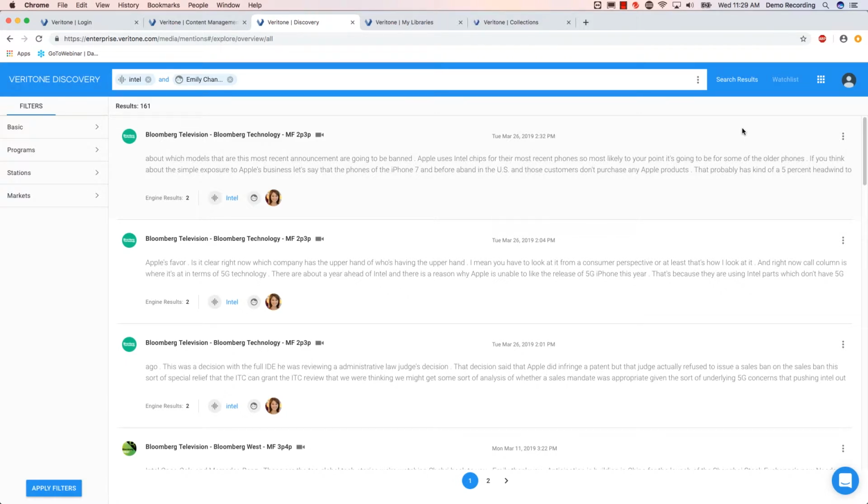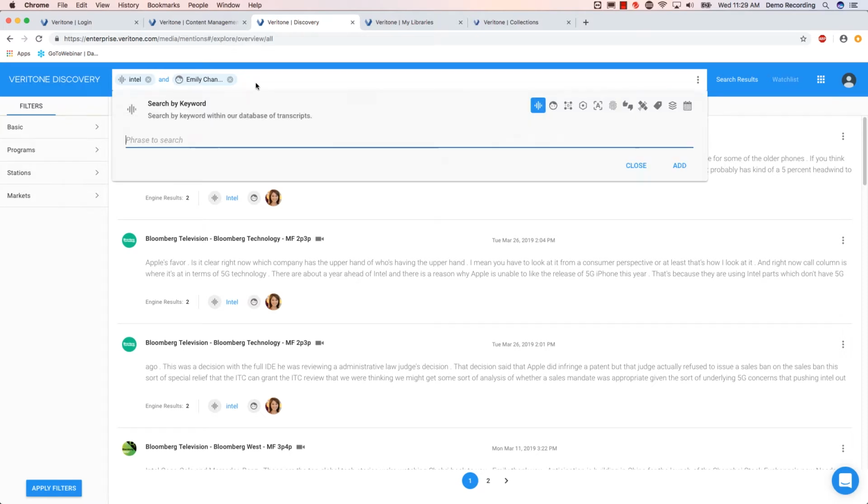So by multivariate, we mean that we're not just searching across multiple engines, we're searching across multiple categories. As anybody who's played with AI for any length of time knows, the individual accuracy on any AI engine is never going to be the same as a human being, or at least not at the moment, maybe in 10 years' time, but right now it's not going to be the same as a human. So the way that you get to accuracy, the way we get to practical results, is by cross-referencing, by doing multivariate search across several different categories. And so now we've gone from 1.3 million to 161 results. And we can keep going as we go along.